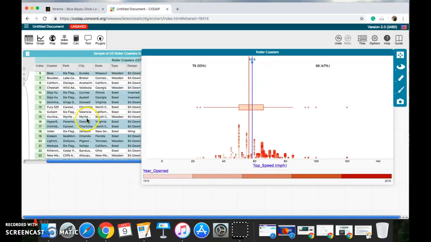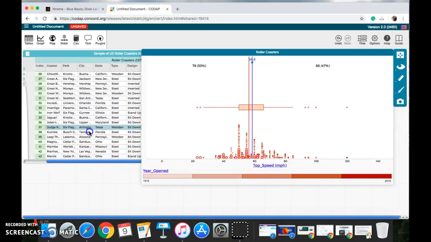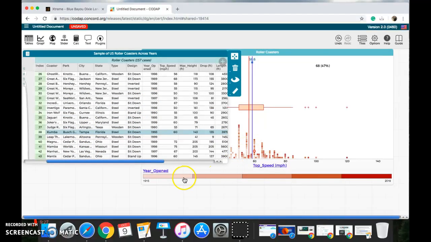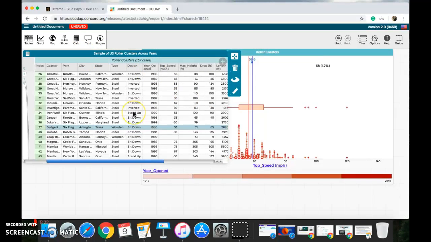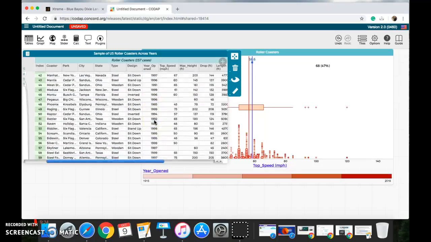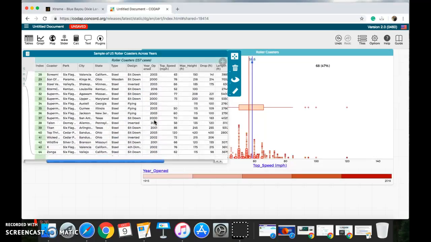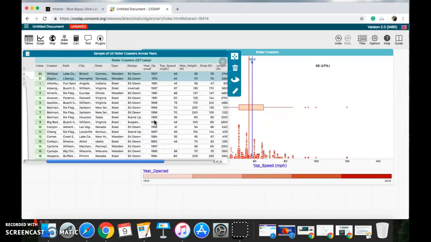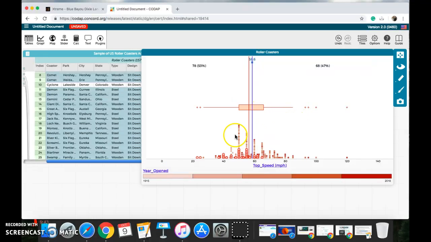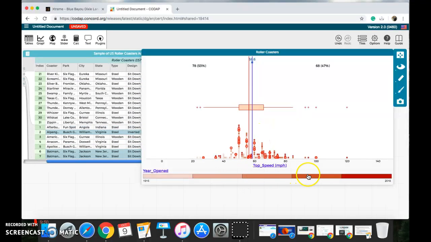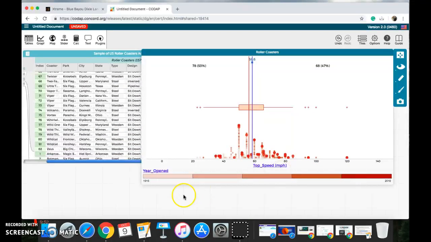But it asks about the coasters which are before 1980, what do you think? I see that for these coasters, I can use my table. You can see all of them are before 1980. I can easily see that for these coasters, the top speed is less than 58 or 60, but for the coasters after 1980, I can see that coasters are so much faster.